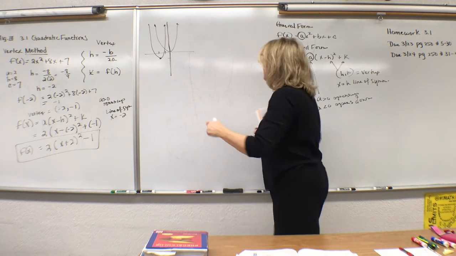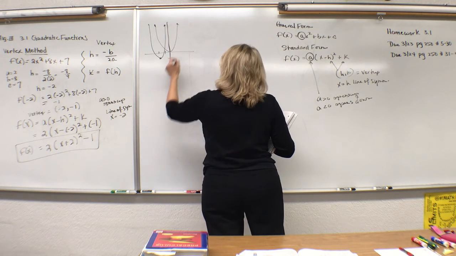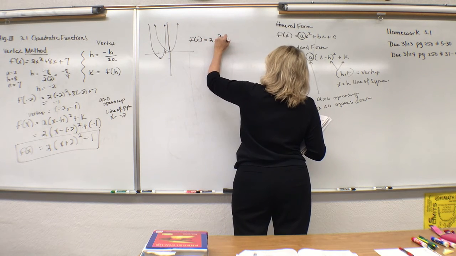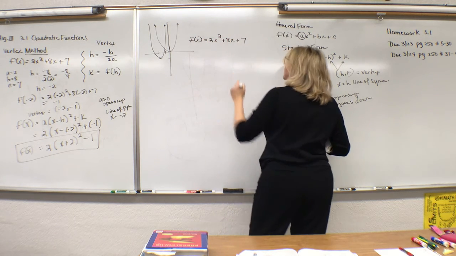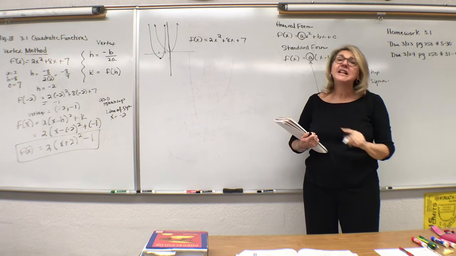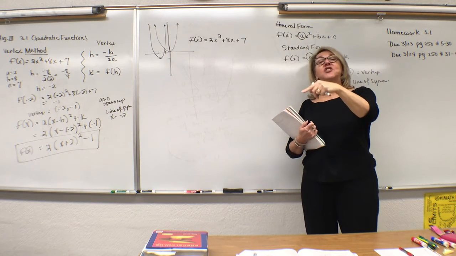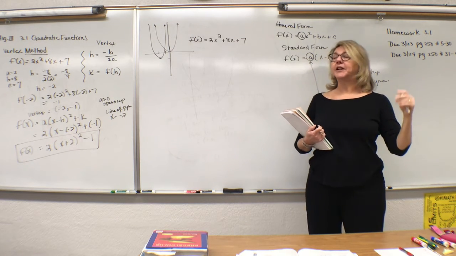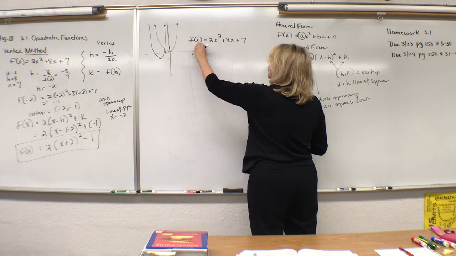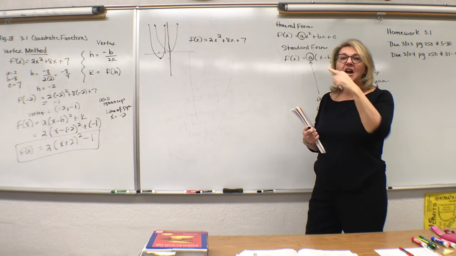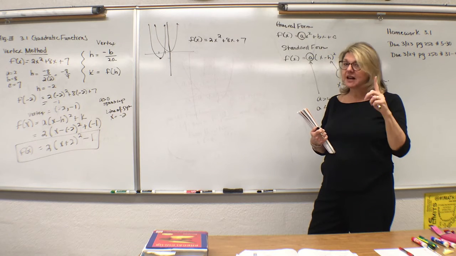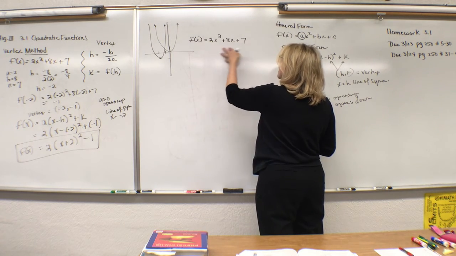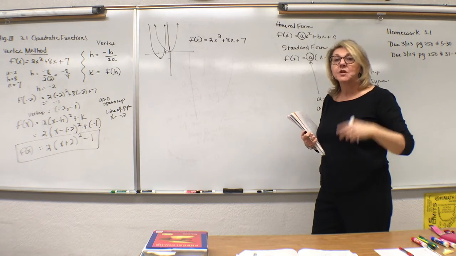So we're going to take the same exact function that we had a moment ago, f of x equals 2x squared plus 8x plus 7. Now the lead coefficient is a 2. In the last chapter, we just got to divide everything by that lead coefficient, both sides, and we got rid of it. The distinction here, though, is there is no both sides. There's not a 0 there. There's an f of x. So this time, all the work that we do has to be done on one side.